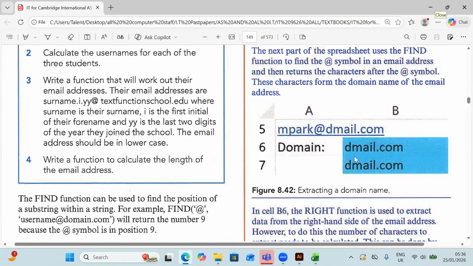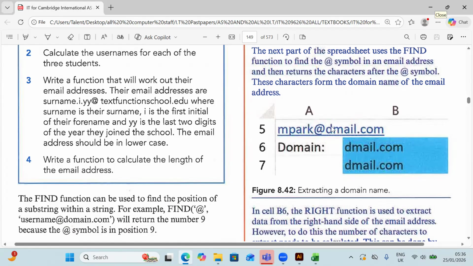But now, if the question says it wants to extract the domain name, not gmail.com specifically, but the domain name, meaning the domain name can change at any position. We can have it as gmail.com, we can have it at yahoo.com, or we can have it as mail.com. So we want to make sure that we are writing a function that is going to extract whatever domain is written, right?